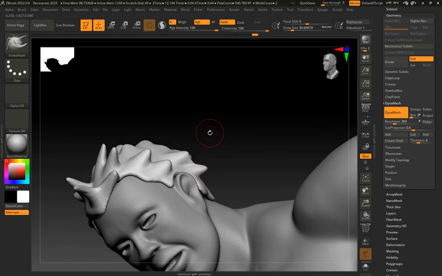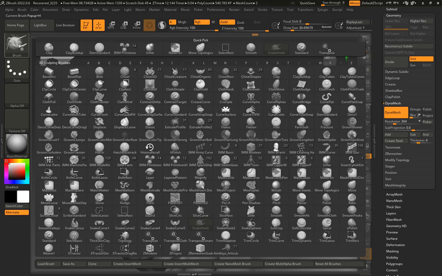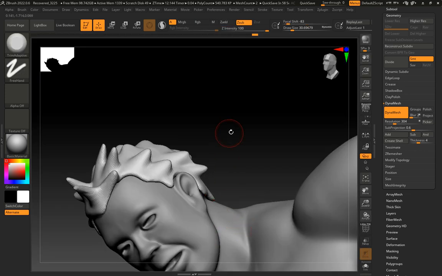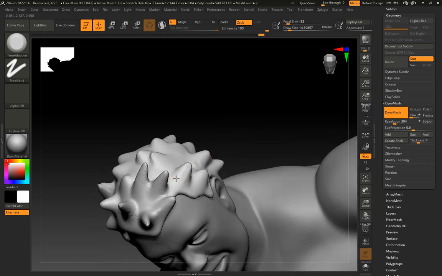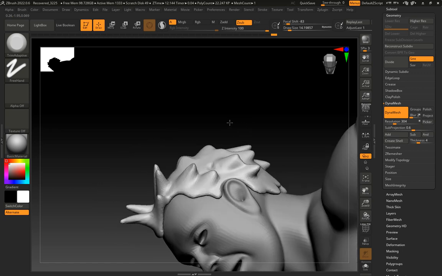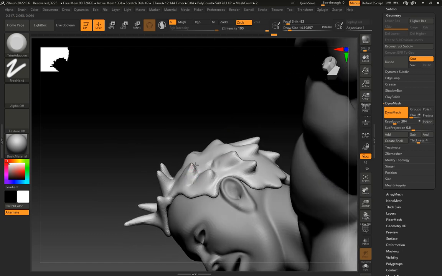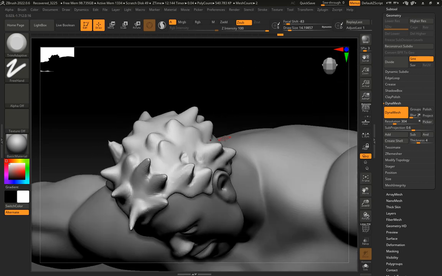And if I go and grab something like, let's take a look here at, what do I have? I think I got a trim adaptive. Let's give me a flat surface. So I can do something like that, make it kind of planed. Let's see.